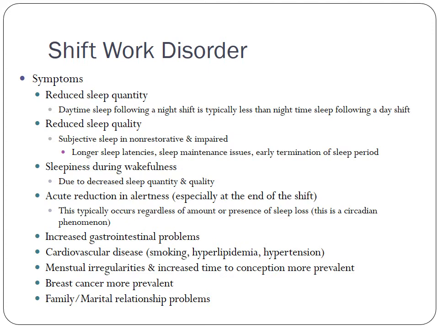Sleepiness during wakefulness. This is due to the decreased sleep quality and quantity. They have acute reduction in alertness, especially towards the end of their shift. This typically occurs regardless of the amount or presence of sleep loss. This is a circadian phenomenon. Increased gastrointestinal problems and cardiovascular disease risk factors, such as smoking, hyperlipidemia, and hypertension. They may have menstrual irregularities, and increased time to conception is more prevalent, so it takes them longer to get pregnant. Breast cancer is more prevalent, and family and marital relationship problems are more prevalent as well.